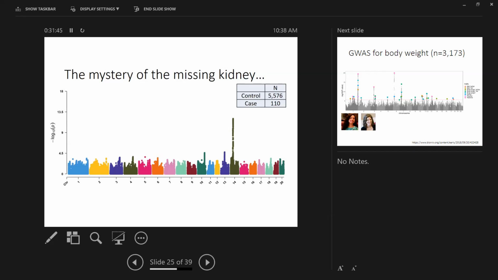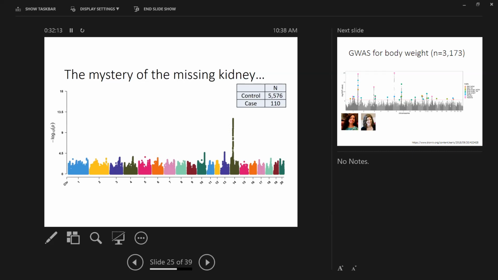And this is a little bit complicated because we're pretty certain that you can have the risk allele for this and still end up with 2 kidneys. So it would be an easier problem if every time you had the thing that confers risk for 1 kidney, you had 1 kidney. We would already be done with the project. But it seems to us that even if you have the most extreme risk allele, you only have about an 8% chance of having 1 kidney. And so that's made it a little bit harder. We need a little bit more statistics to unravel that, but we're working on it.